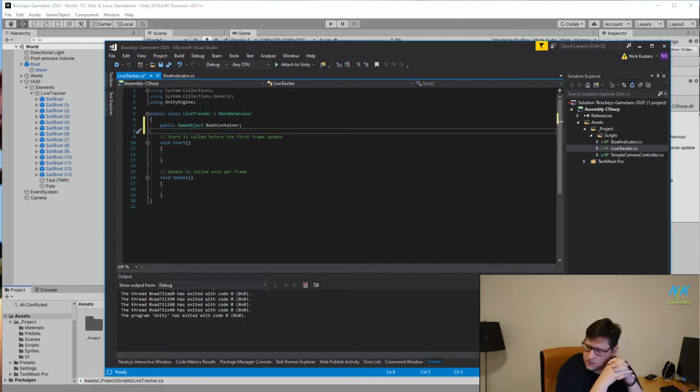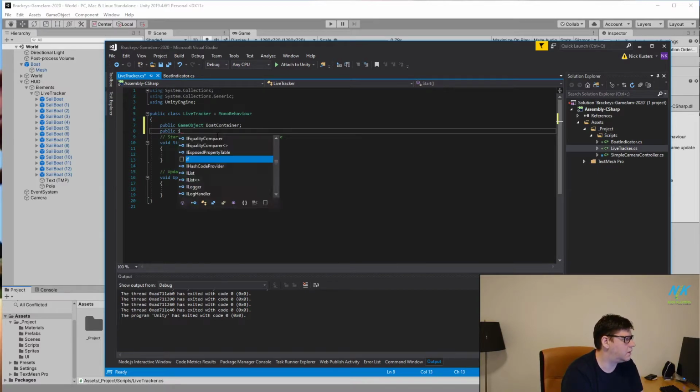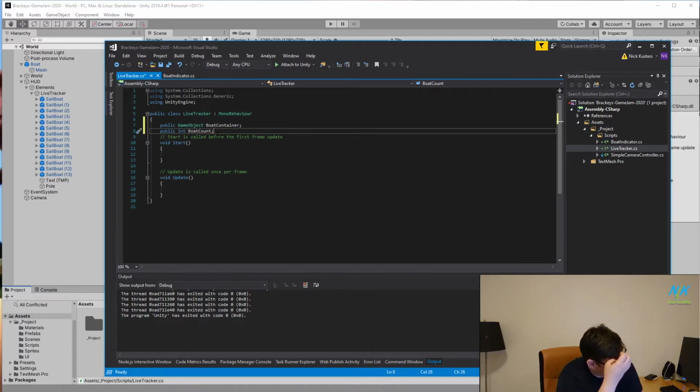Serialized list. What do you mean by a serialized list? Let me just get the properties out of the way. Public int boat count. So that's the amount of boats that you have.